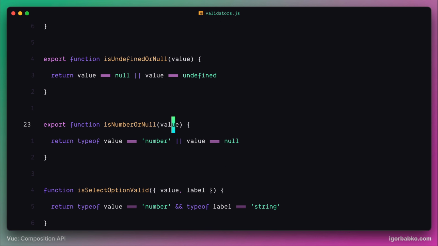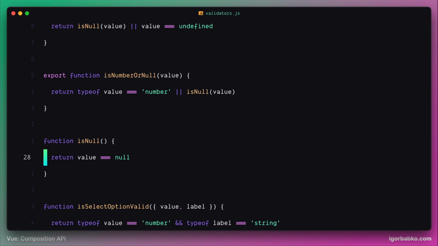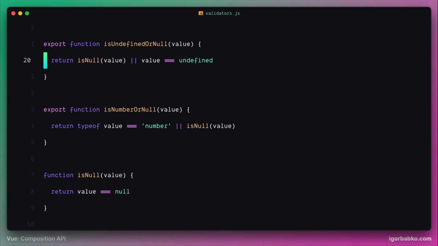And also notice that inside of this function, as well as inside of the previous function, we have two exact expressions that compare value with null. So in order to not repeat ourselves, we can extract this expression into a separate function, which we can call isNull, since all this function will do is compare the input value with null. In the same way, we're gonna declare a new function with the name isNull, paste that expression, and specify one param with the name value.